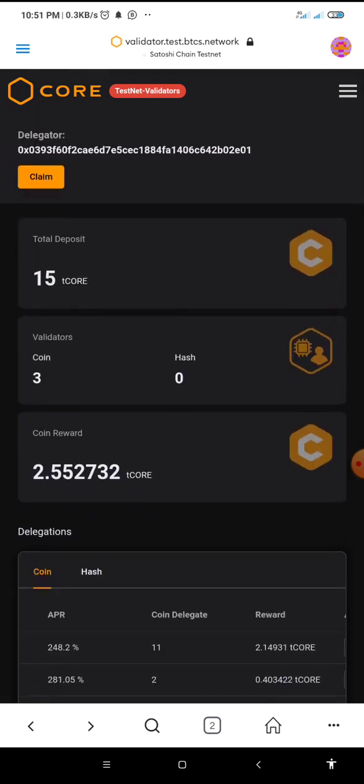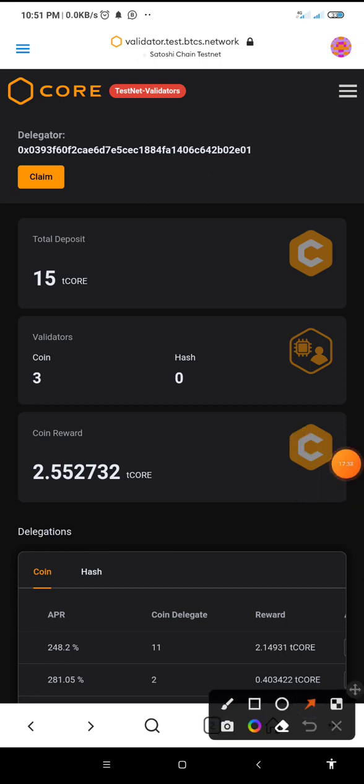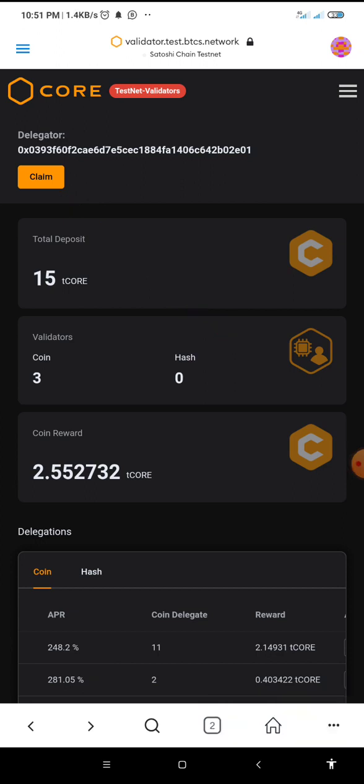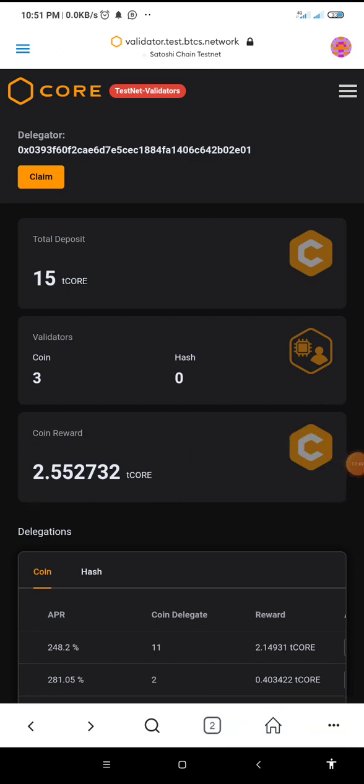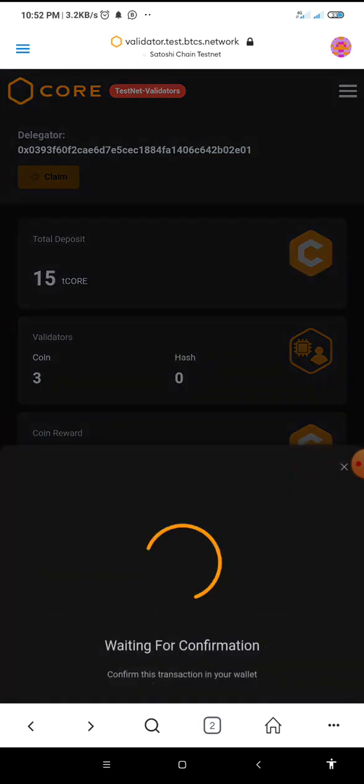Okay, now back to what I was trying to explain before, how to claim delegated rewards. You understand? Now here is the button. It is very, very simple. When you click on this, the reward will go back to my wallet. This is my reward now. So once I click on it, it will go back to my wallet and add up to whatever I have there. So I'll click on claim right now.